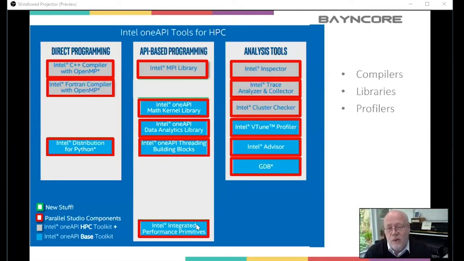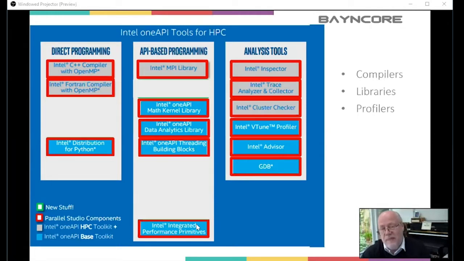And you'll find in the oneAPI toolkit for HPC all the tools that you're already familiar with. So the Intel C++ compiler, with support for OpenMP, the Fortran compilers, the Intel distribution of Python, various well-known libraries, obviously the MPI, the Math Kernel Library, MKL, the Data Analytics Library, and also the Threading Building Blocks, and then the Integrated Performance Primitives.